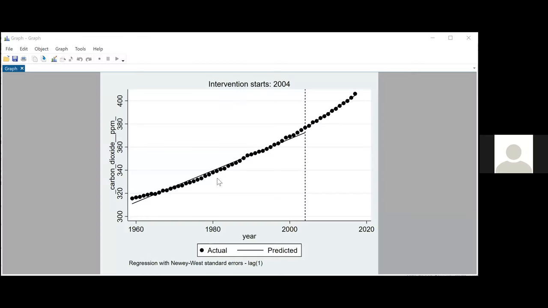I'm so sorry, guys. So you can see here, it gives the ITSA. It's very good, and I encourage it. It already gives you this dotted line, which represents 2004. This is where the changes happened, and it fits a baseline to give you the slope before the intervention. You can actually see that going to 2004, there seems to have been a small jump. So you could think there's a level change here. Based on this model, there's a level change.